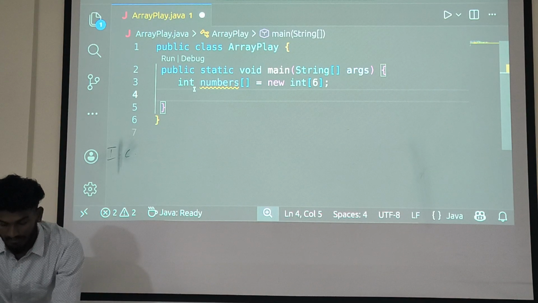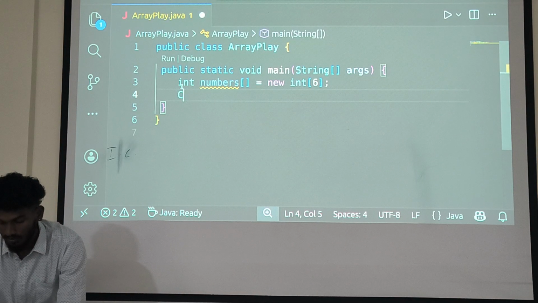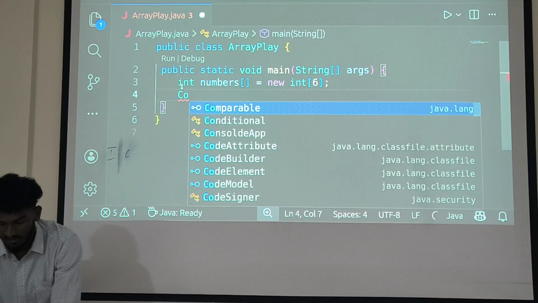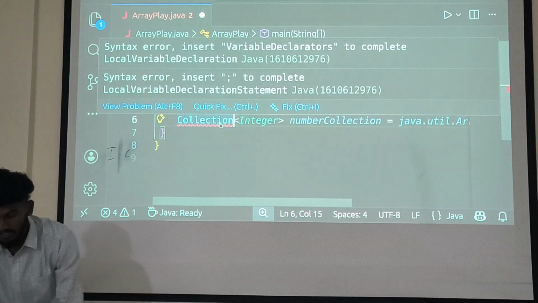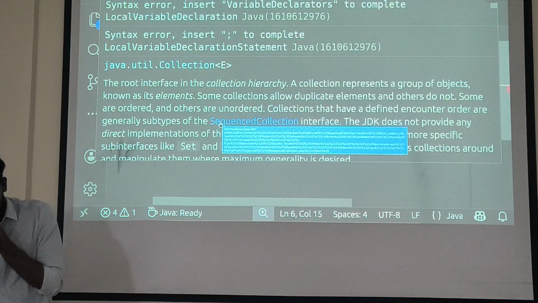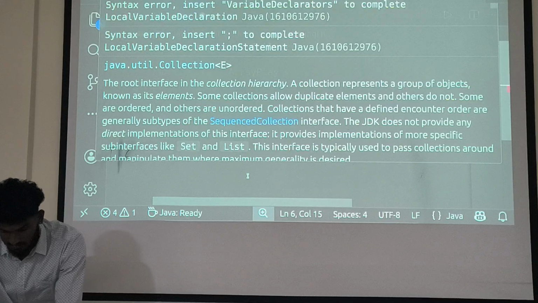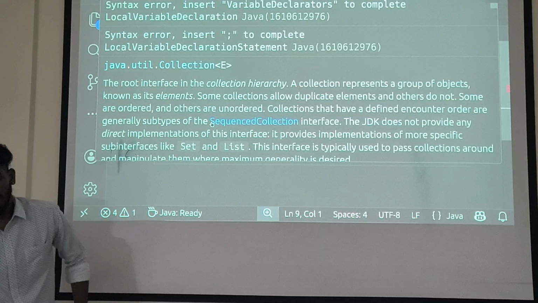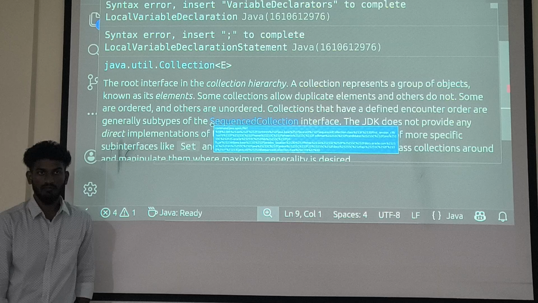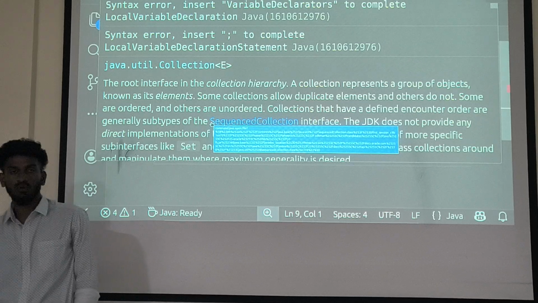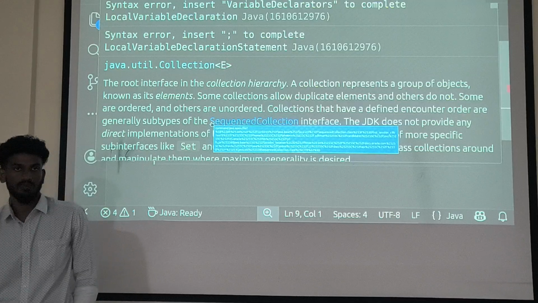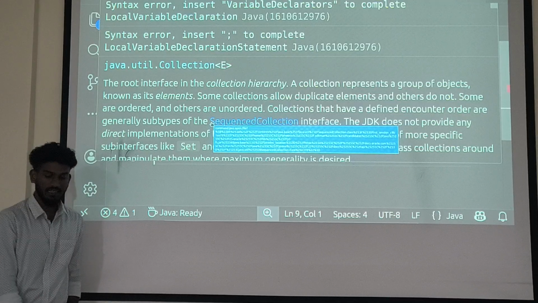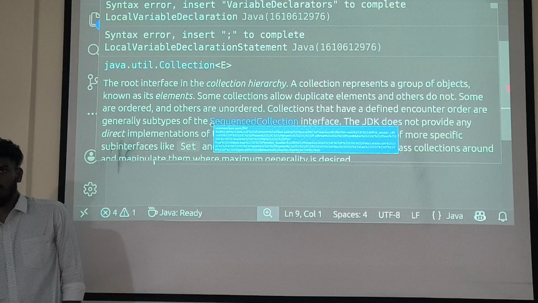Instead of the array we are using, I told you about Collection. Let's try to import Collection. Here, can you see, Java's collections come from the util package. So you have to specifically tell where this Collection is available. If you don't tell the JVM in the code, it won't understand.